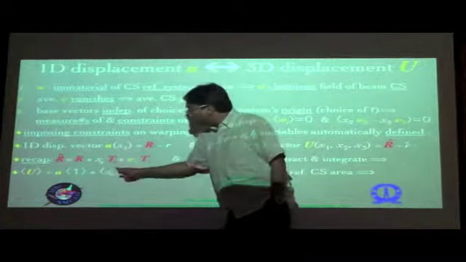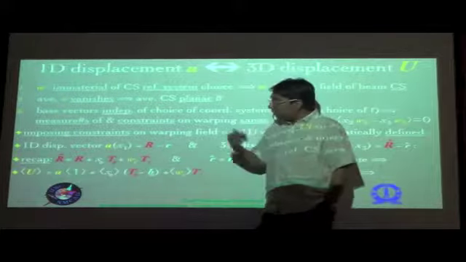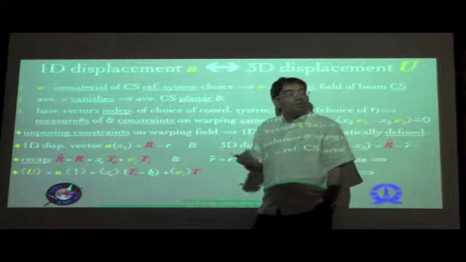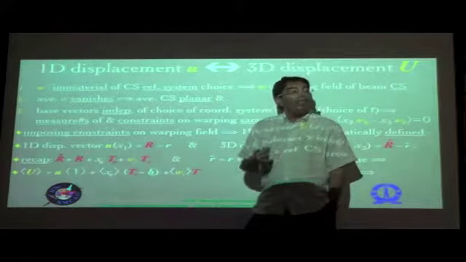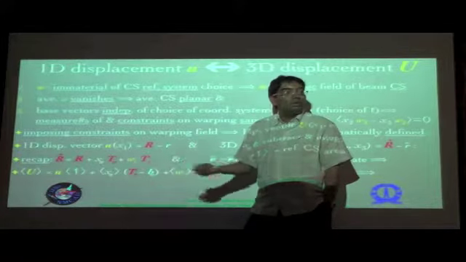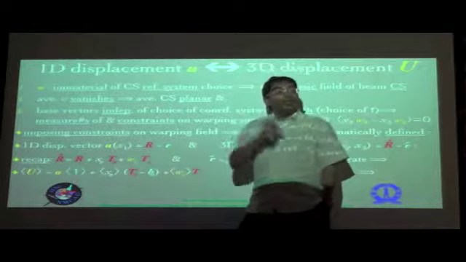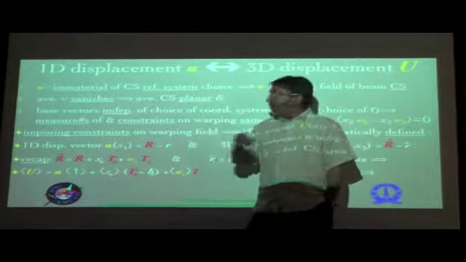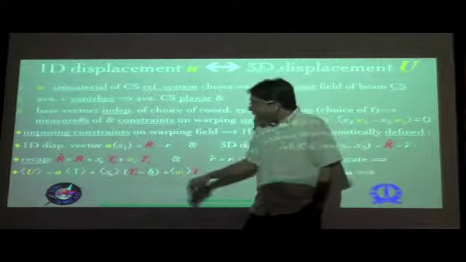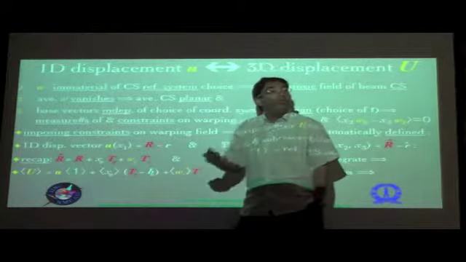Now, if you look at the integration of x alpha, there is a particular point on the cross section which is defined such that the integration of x alpha is equal to 0, which is nothing but the centroid of the cross section. So if you choose the reference curve as the loci of the centroids, in that case this term would vanish as well.